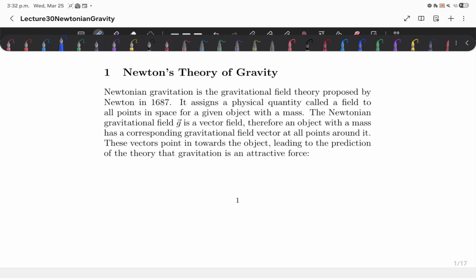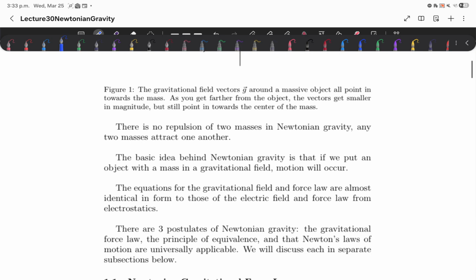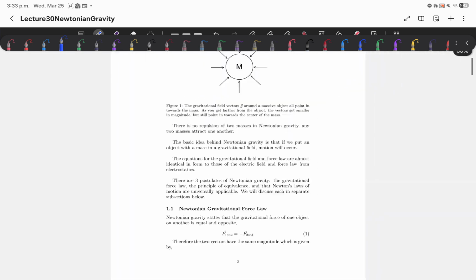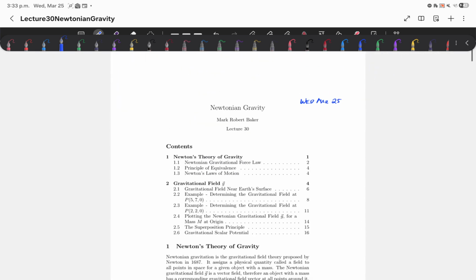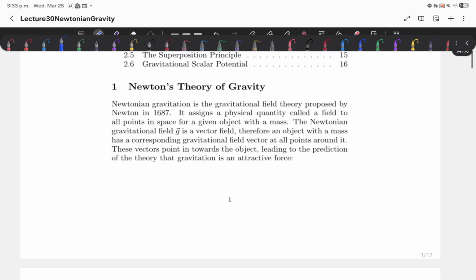It's one of our four fundamental interactions in nature, and it's a vector relationship very similar to the electrostatic phenomenon. So here are the four fundamental interactions in nature: gravity, electromagnetism, the weak and strong interactions. These are sometimes referred to as the weak and strong nuclear forces.